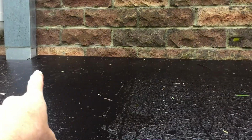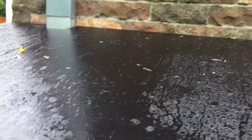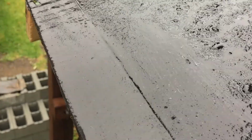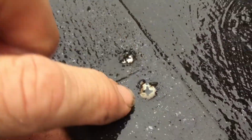When the storm came across, I was looking for my flashing to go across there, so the flashing's not done, so the water ran down behind there. Where I did the waterproofing across this join, that has survived. It lived up to what it should have, but the rush of water has actually taken the waterproofing out of all the screws along the front. These were the last screws I did.